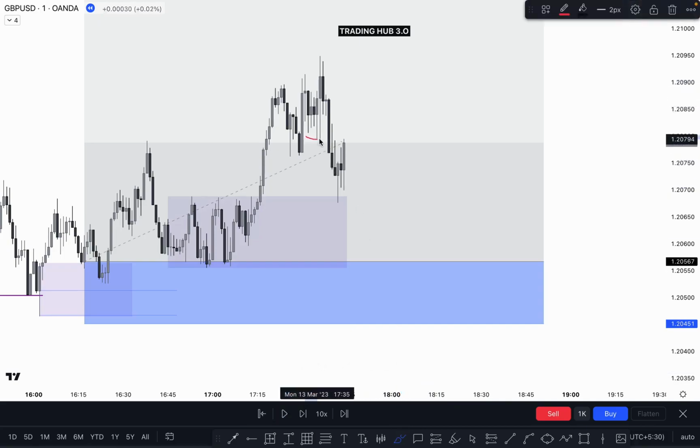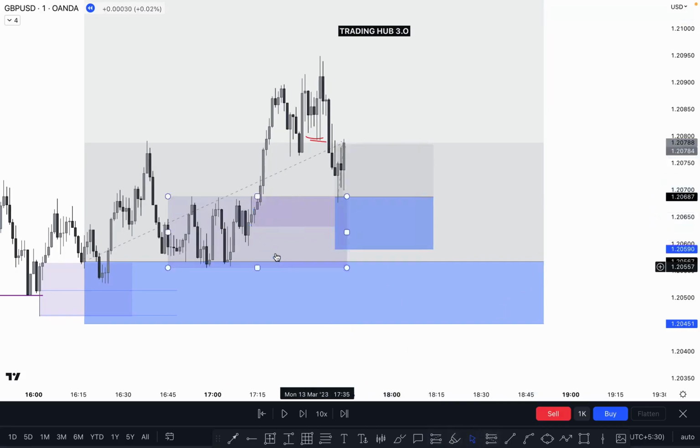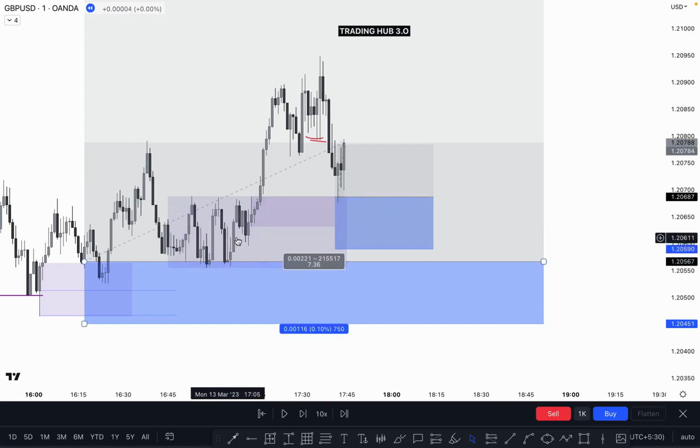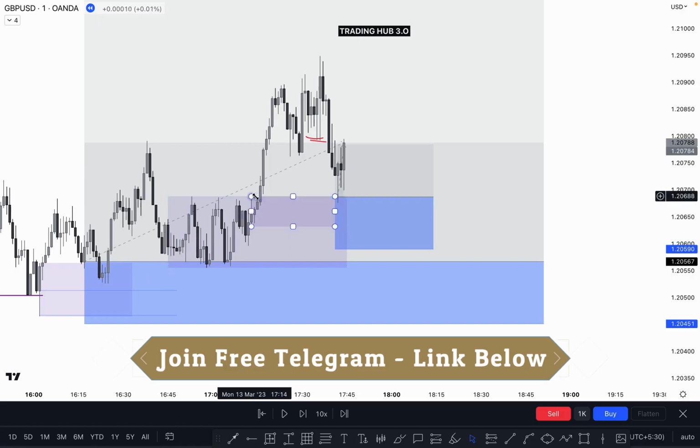This one is our pullback. This is the inducement, and after taking out the inducement, where is our first unmitigated order block? You have to check here. Look at this one. In this move, you can see this is our actual order block, and this is our unmitigated order block, right? It means we can buy here. Perfect. And just below it, there is no unmitigated order block. Everything is mitigated here. This one is mitigated, this one is mitigated, and this one is unmitigated with proper imbalance.